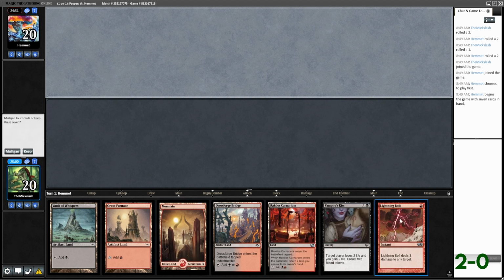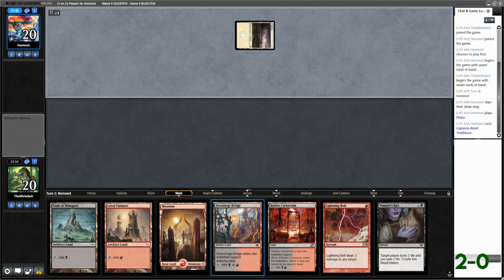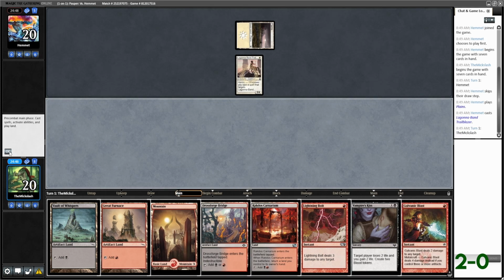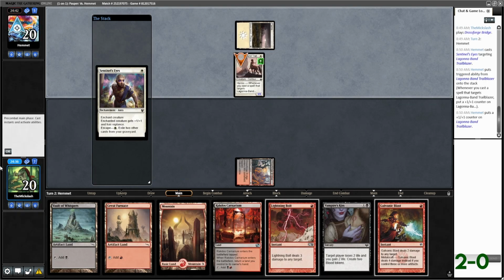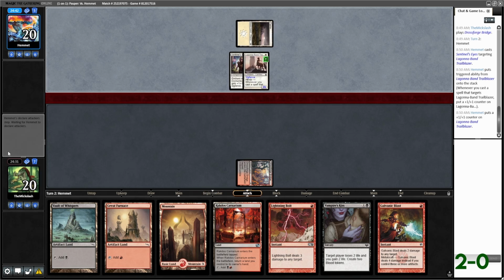Oof. I'm going to keep because we can cycle a bunch of stuff, but this is a really heavy hand. Oh, shit. This is probably not the best hand to keep then. Okay. I'm actually going to lead on Drossforge. We'll save the lightning bolt and stuff for later. The problem is this thing's going to grow outside of our burn range. So really, we just need to try to race them pretty much.